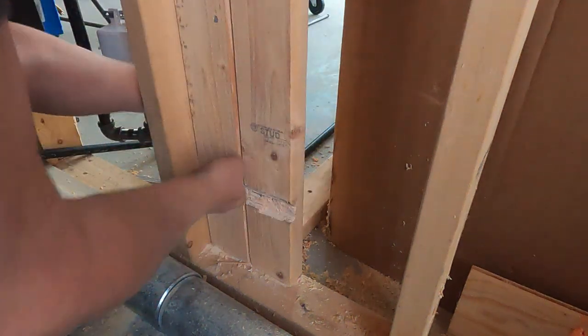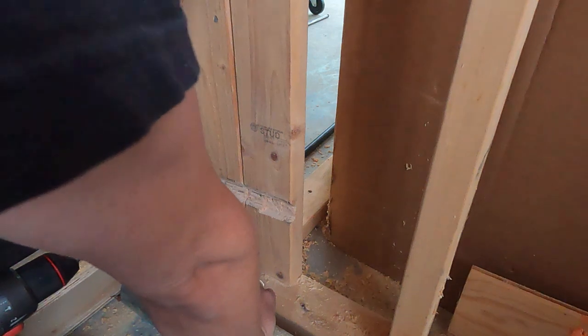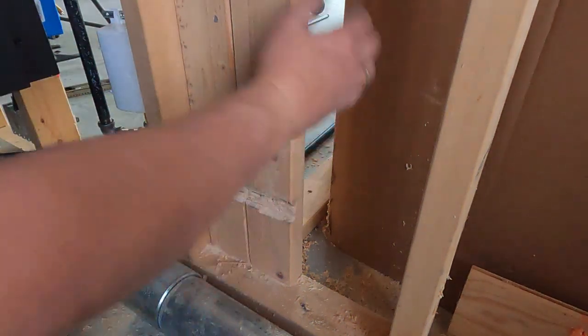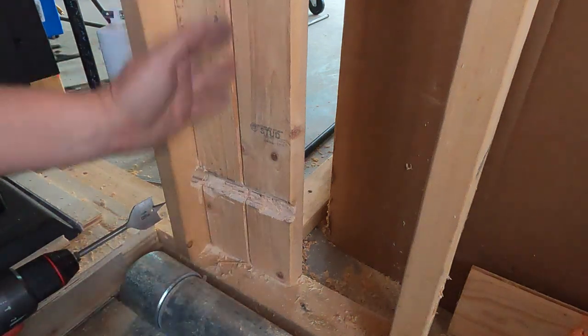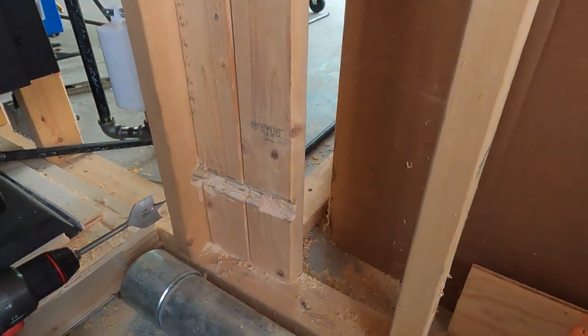This one happens to be the one that, actually, no, I need to get some measurements, because this is not the one that's on that wall. This is kind of in the middle of that one, or on the left side. Where these two come together is almost the middle of the other one. So let's get some measurements.